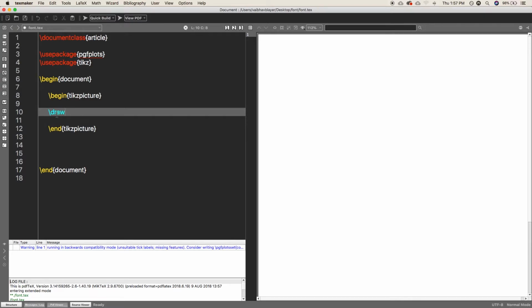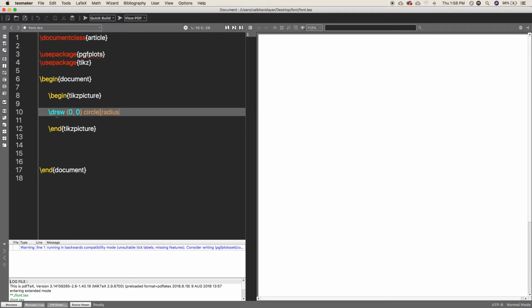Draw is a command in LaTeX which is used to draw anything like geometry, straight lines, any kind of diagram. So first we will use draw for general purposes, then insert the center of the circle, which, suppose here we are going for 0, 0, which is the origin. After that write the word circle, and inside the square bracket define the radius.